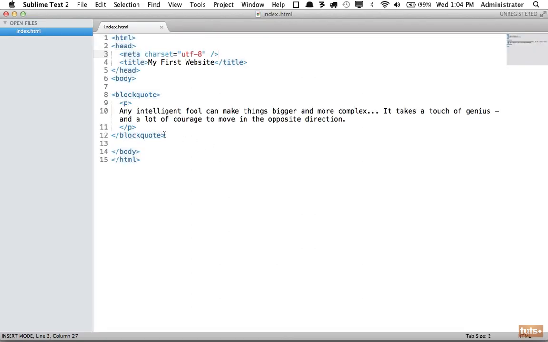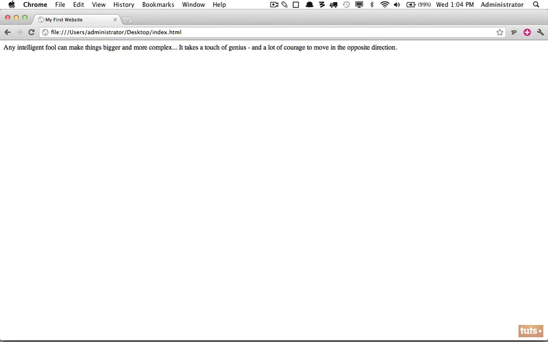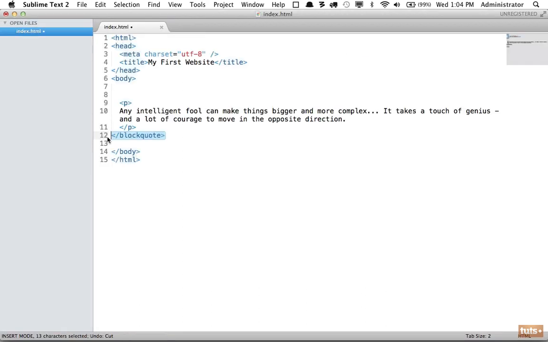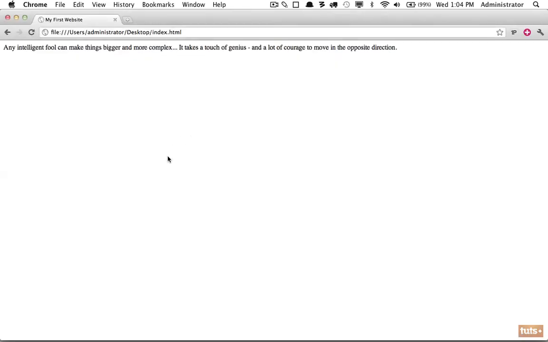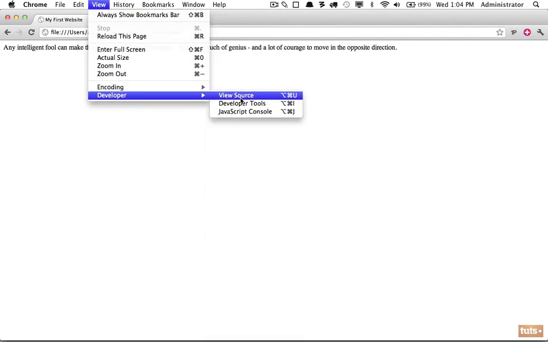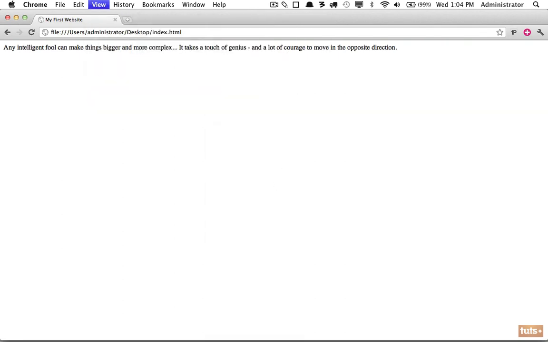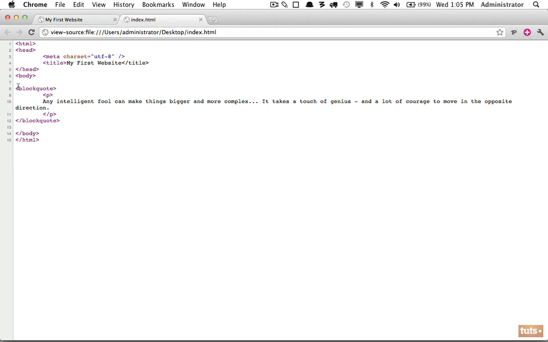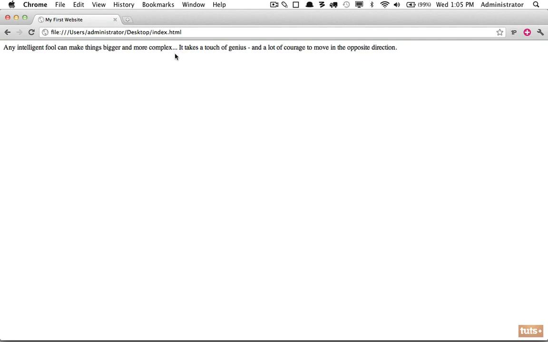So you might be thinking, well, why would I ever use that? It's easy to do this. I get the same effect, and it's less markup. And it's because we are describing our content, and that is equally important, whether it be for screenwriters or for future-proofing our markup. So let's save that, and if I view the source, once again, you can go to View, Developer, Source, or I always press Control-Command-U on the Mac. And now we have given the browser some understanding as to what this specific content is.